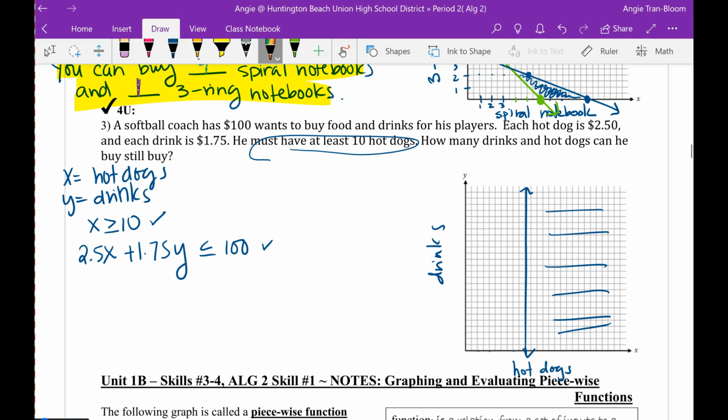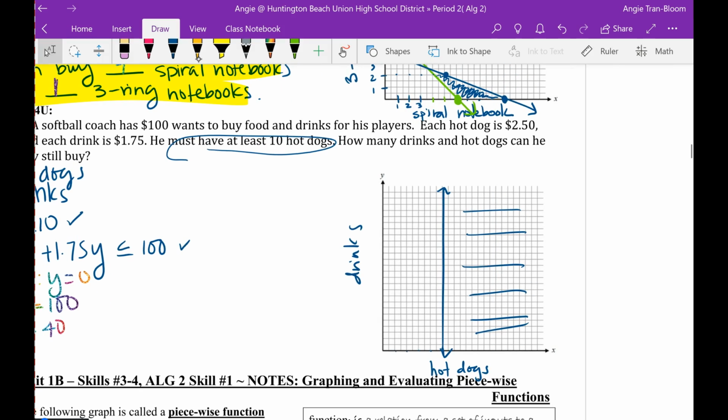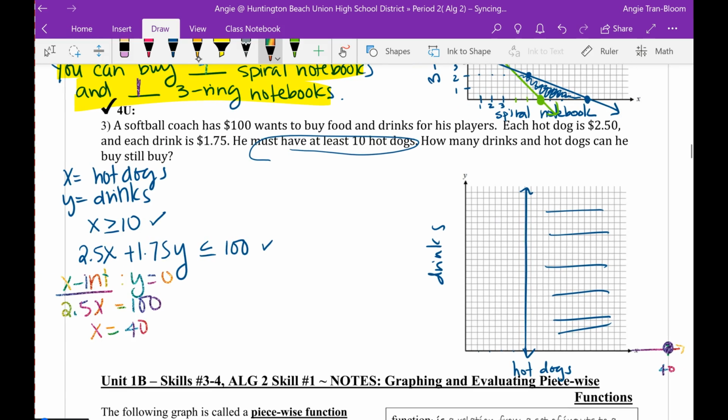The second one, I'm going to use X and Y-intercept. So X-intercept is when Y equals to what? 0. So that means 2.5x equals to 100. Divide both sides by 2.5. X-intercept for the second line is at where? 40. Okay, so 40. I'm going to need to extend that a little bit further. I think earlier we said 30. So I'm going to make 40 all the way out here. You can always extend it. You do not need to restrict it. So 40 goes here. Any questions so far on that piece?